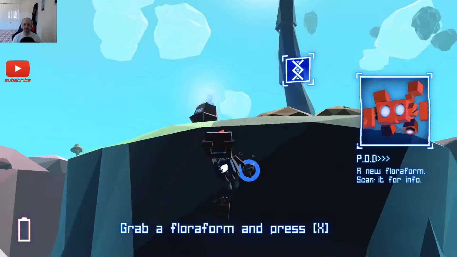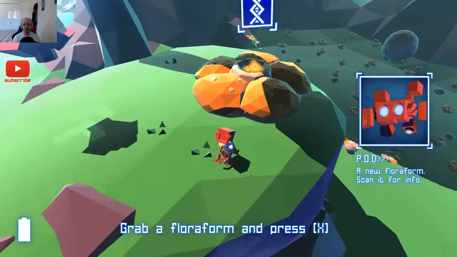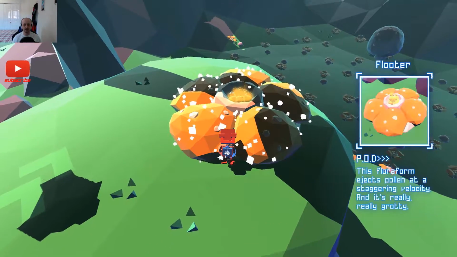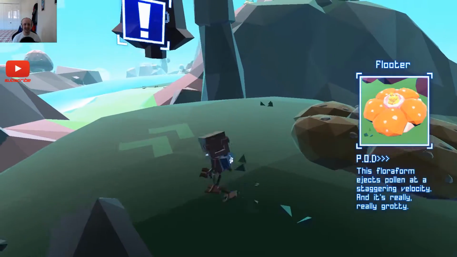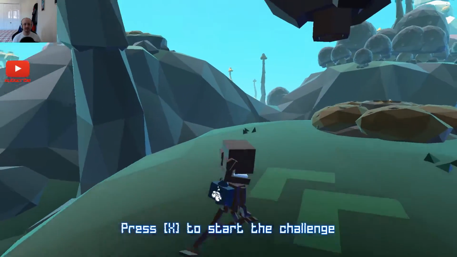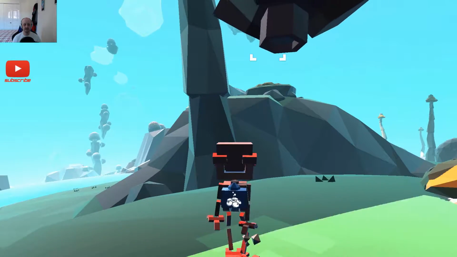Ba-dunk. New floriform. A floriform, even. Grab hold. Hold X. What is this? Ejects pollen at staggering velocity and it's really, really grotty. Okay. How do I get up that? Press X to start the challenge. What challenge?